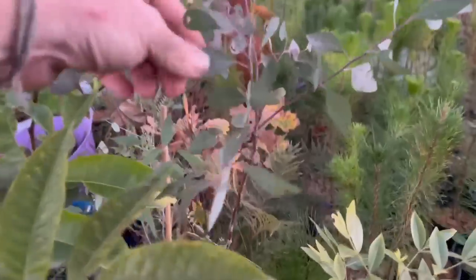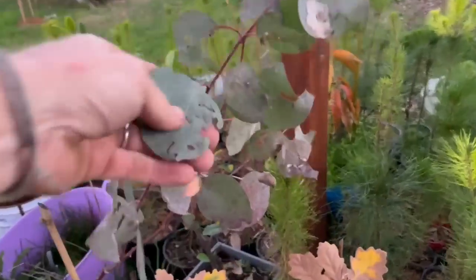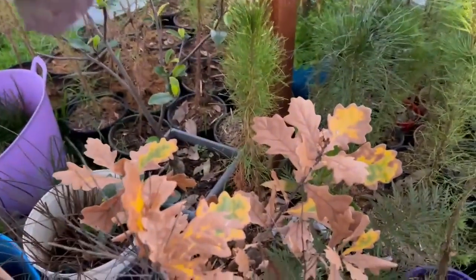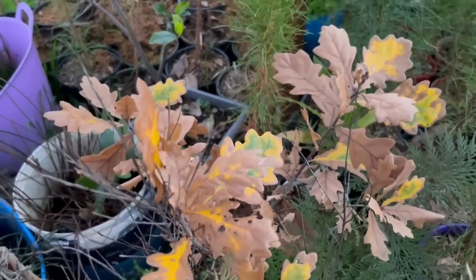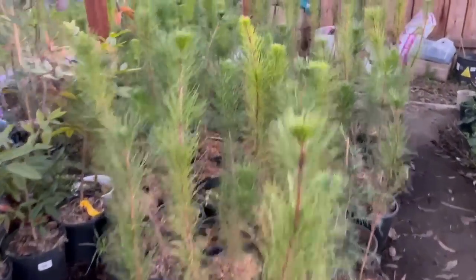Here's some more of Mum's. We've got one there, one here, another one of Mum's. A little oak there. I can't remember where I got that from. Yeah, I've got a ton of pots here.